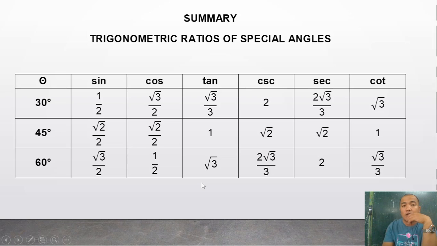If you cannot memorize this table, at least memorize the sides of the 45, 45, 90 degree triangle, which have the sides 1, 1, square root of 2. Then you apply SOH CAH TOA. Likewise for the 30, 60, 90 triangle, the shorter leg, which is opposite the 30 degree angle, is 1 half the hypotenuse. So if the hypotenuse is 2, the shorter leg is 1, and the longer leg is the shorter leg times square root of 3. Alright?